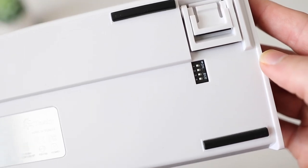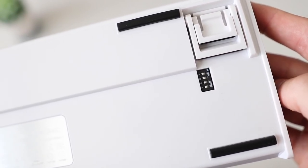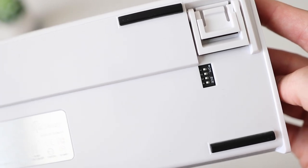On the back of this board you'll find four dip switches. Dip switches one through three adjust the location and enabled or disabled state of the function, Windows, and Alt keys. Dip switch four enables or disables N-key rollover, which basically means you can press as many keys as you want and it'll continue registering them. There's also a Minesweeper game hidden in the board, and a way to simulate mouse clicks and mouse movements through your keyboard — something I've definitely never seen before.